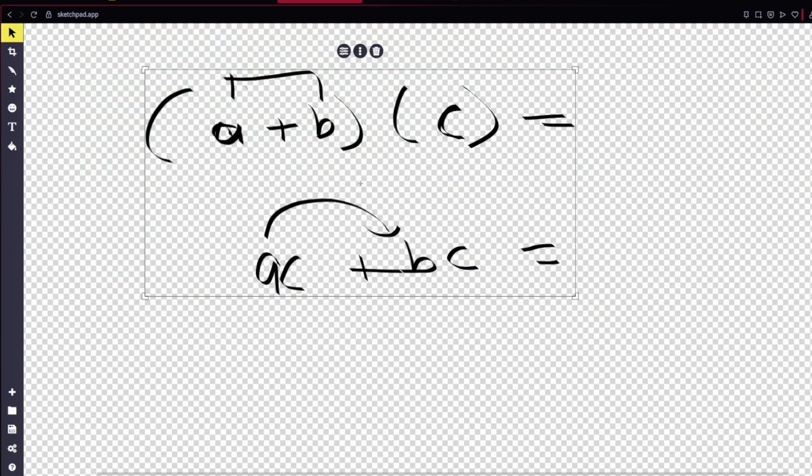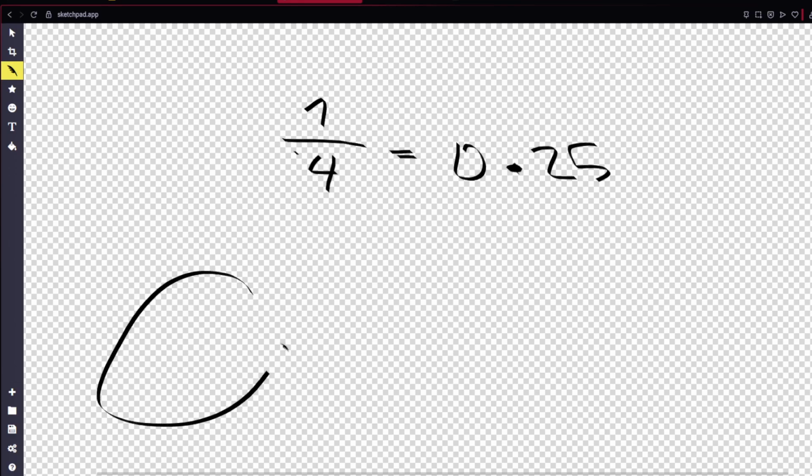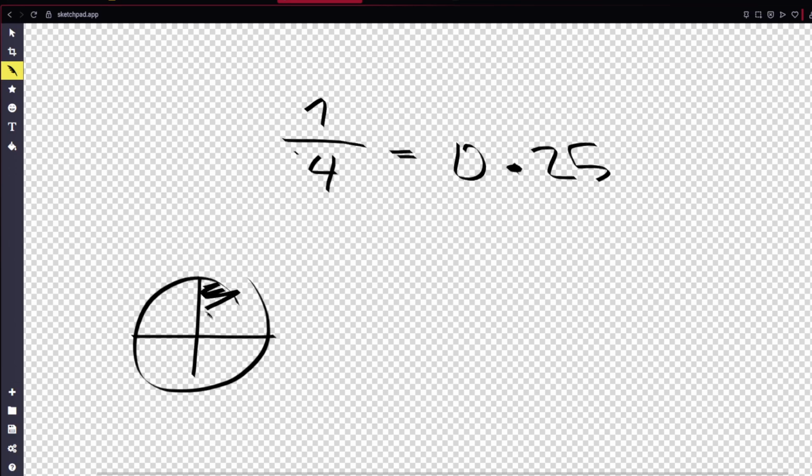logic behind that. Now we get to division, and division is slightly complicated because there's many ways you could define division. They're not complicated in a sense, but they're a little bit complicated. Let me just put this as 0.25. So division is defined as breaking one thing into multiple even pieces. So let's say we have one whole cake here, and we want to split it into 4 even pieces. It would be that. Then we measure, I guess, the area here of, or the ratio of this part of the cake to the whole cake, which is 0.25.